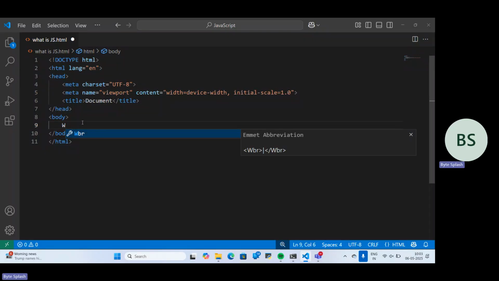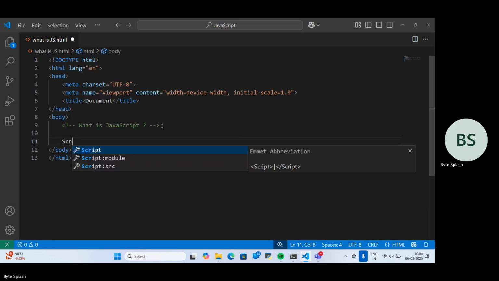What will they be? What is JavaScript? A scripting language.